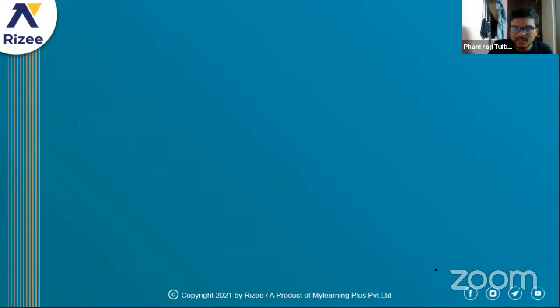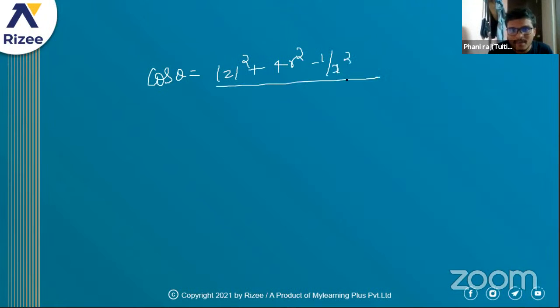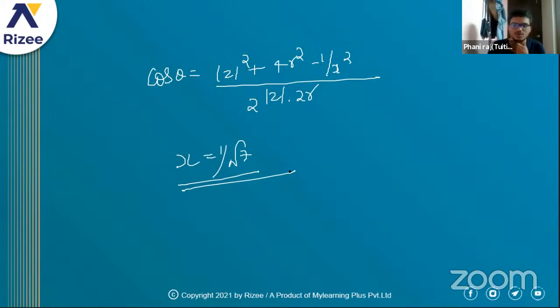Okay, 1 minute, I'll write that in the next page. You get the same thing. Cos theta equal to mod z square plus 4r square, because the circle radius is 2r now, minus 1 by x square, divided by 2 into mod z into 2r. Equate them both. You substitute what is mod z, you will get the final answer to be x equal to 1 by root 7. See, we already discussed yesterday itself that this session is meant to teach you techniques, not the computational lengthy calculations. You should be able to do it by now since you've already qualified JEE main.